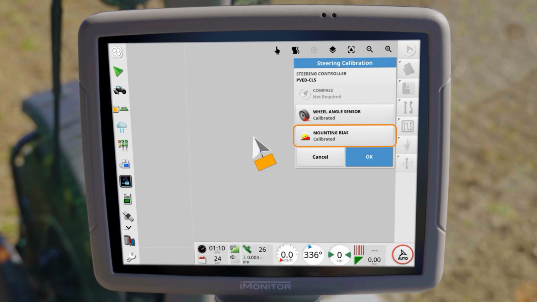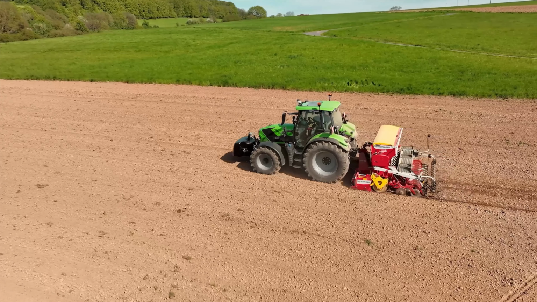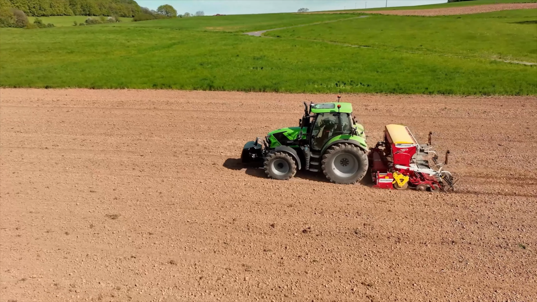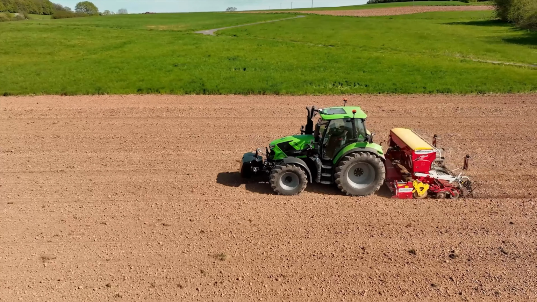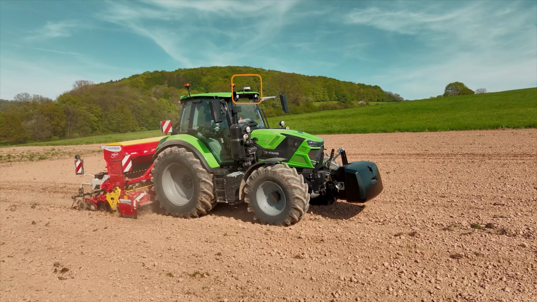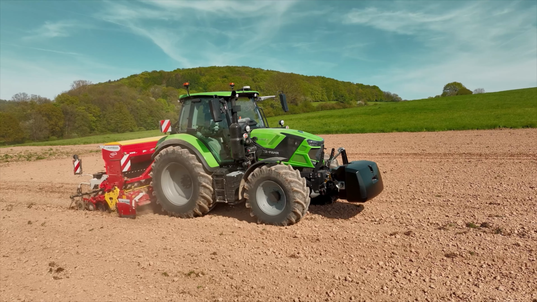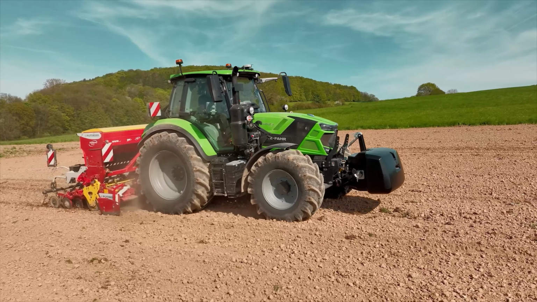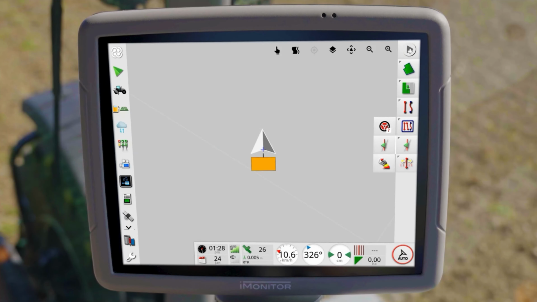Perform mounting bias calibration. Mounting bias, the initial offset of the GPS receiver from horizontal, can be influenced by factors such as tire pressure, tire sizing, changes in mounting location, removing and refitting the receiver, or other external effects. Mounting bias calibration should be performed if any of the mentioned changed, or at a minimum once every 6 to 12 months. From the steering options menu, select Auto Steer Calibration and after Mounting Bias.